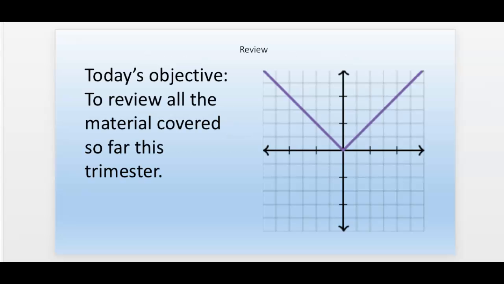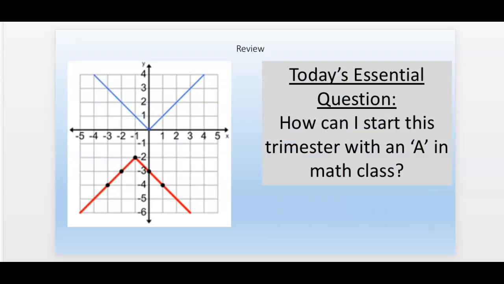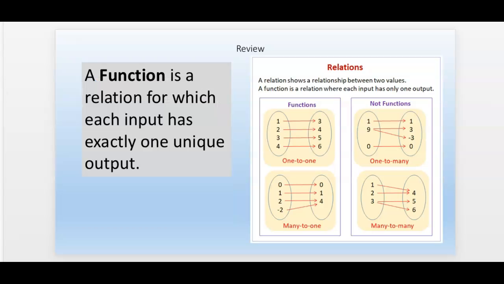As our objective, we're just going to review all the material we've covered so far this trimester. And guys, basically the essential question is, how can I start this trimester with an A in math class? The best way to do that is to get an A on this test. That's the best way to do it, okay?